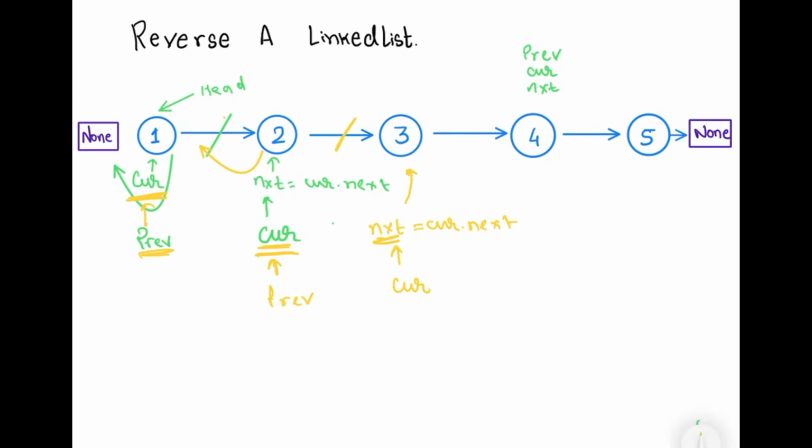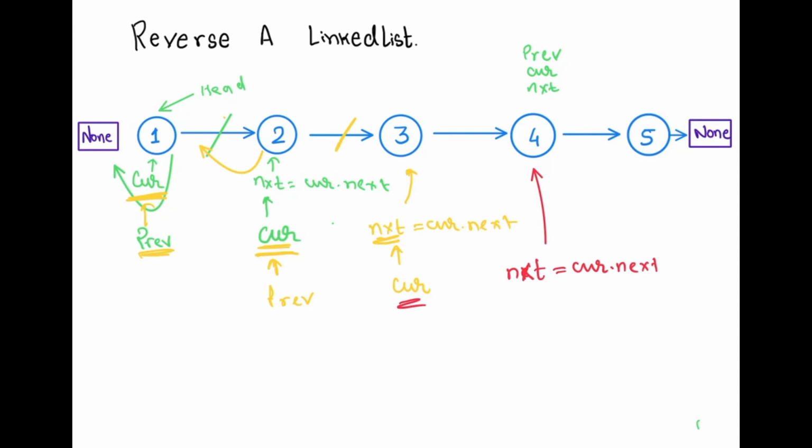Just one more iteration to make sure we have the proper understanding. So again, I will update my next pointer as current dot next, which will be, now that current is the node with value 3, current dot next is the node with value 4. We have the access to this node. Once we have the access on the right, we can break the connection of the current and reverse it.